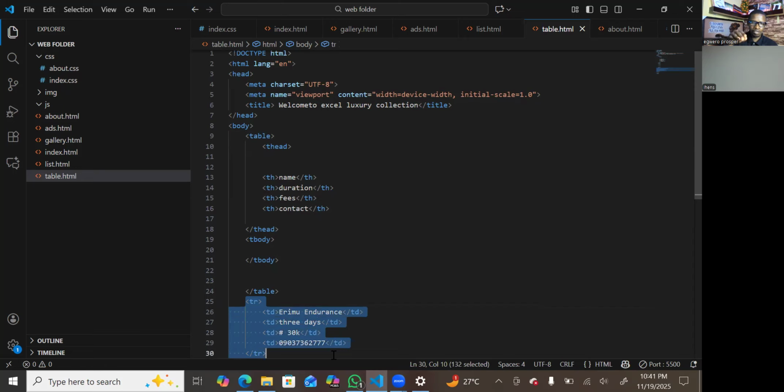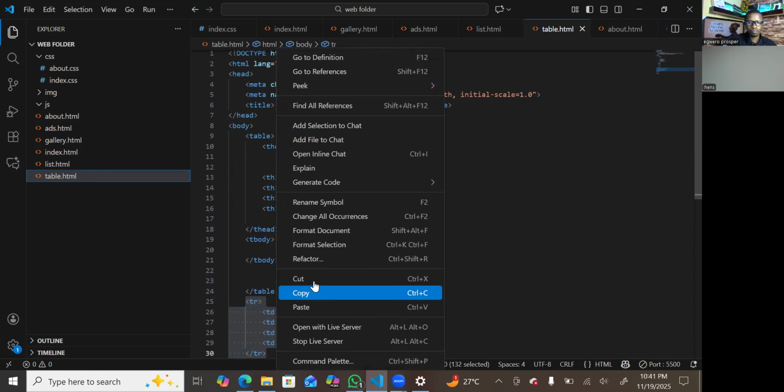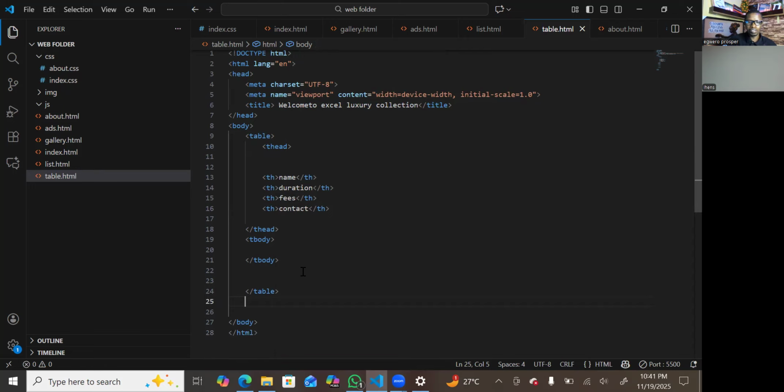Let me see what you have there. Is that all? Yes. You have something else under? No. Oh yeah, cut that place you highlighted, cut. Then paste it inside the T body, just for you to understand it. Inside the T body, yes, paste it there. Now, good. So you are good now. So you can see the structure, the T head, TH. Yeah. Now, there is a mistake.